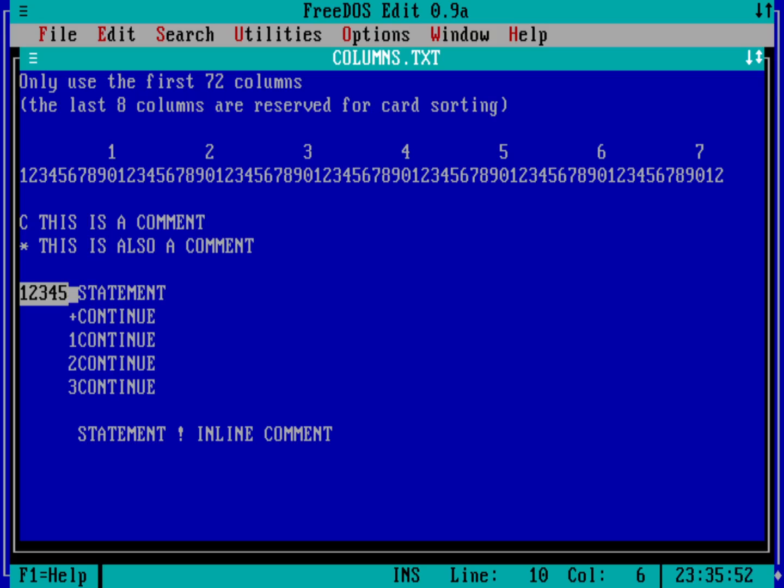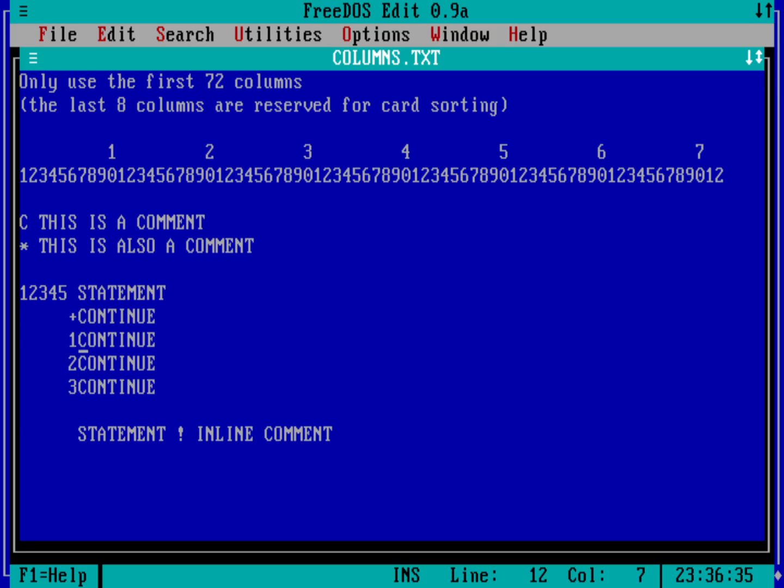And so you're going to have a lot of programs that just don't have a line number. They're going to have spaces in those first five columns. The next column over, column six, the standard I think says anything that's not a blank, but practically speaking, programmers would use either a plus symbol or a number, 1, 2, 3, all the way up to 9. I don't think the standard allowed you to use 0. This would allow you to indicate a longer line that wouldn't fit in the 72 columns, and so that's why you would need to do that.